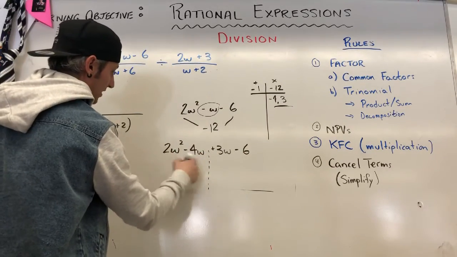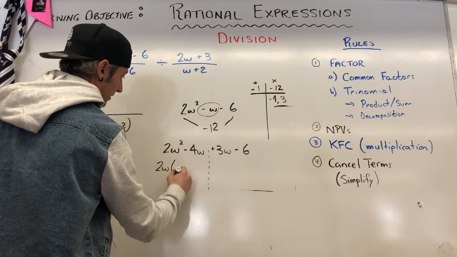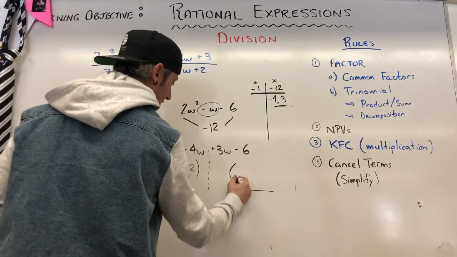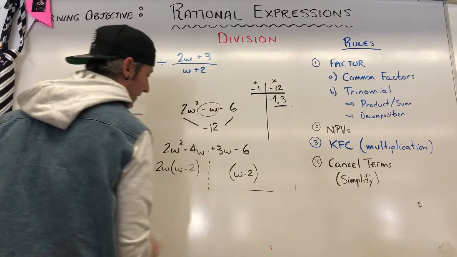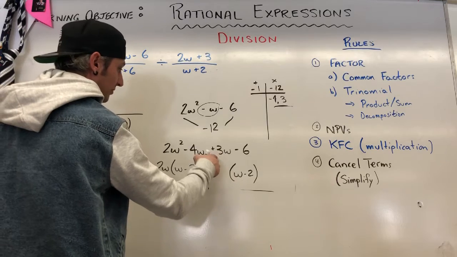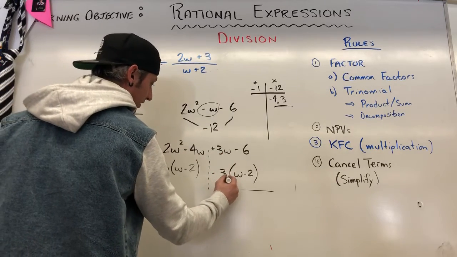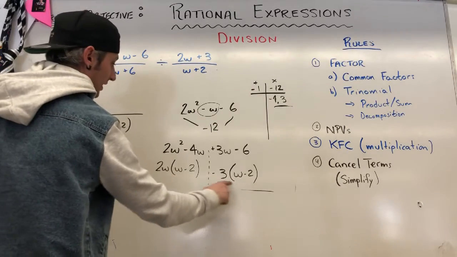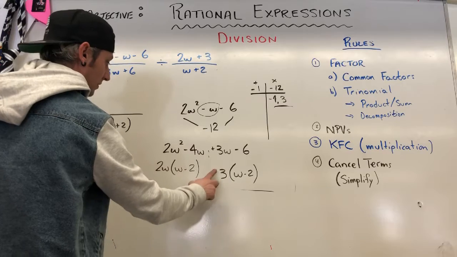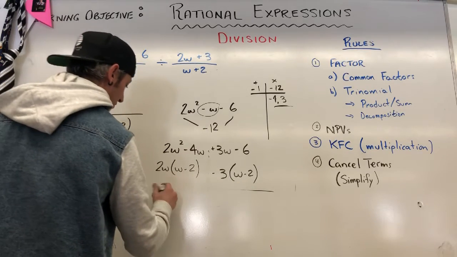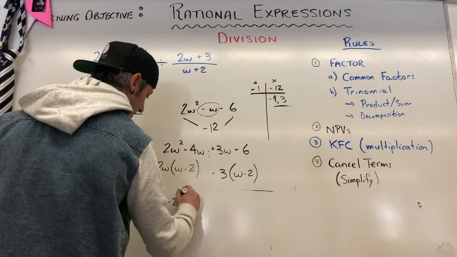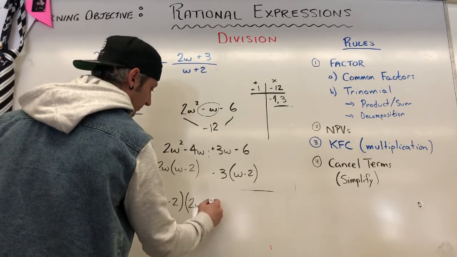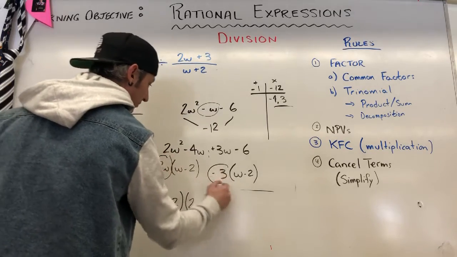Now I'm going to common factor this guy, and I'm going to pull out 2w and w minus 2. Now whatever I land in there, I'm going to put over here. W minus 2. And what times w minus 2 will give me 3w minus 6? Negative 3. So now there's a common factor of w minus 2 in these two terms here. And I'm going to factor out a w minus 2. And then that w minus 2 has to multiply by 2w minus 3. 2w minus 3. That becomes my other factor.